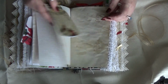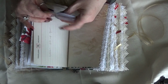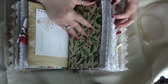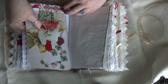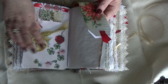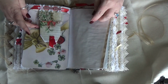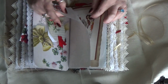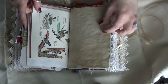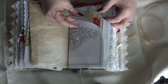More children's paper, some more calendar. It's another mason jars. It's another top tuck. This big journaling sheet here. Tags. This is all sewn together. Some book page with a cardinal on it, and lots of other birds. Some more coloring page, Christmas tree.